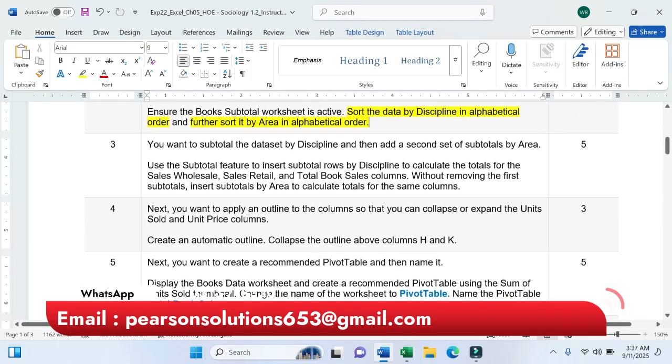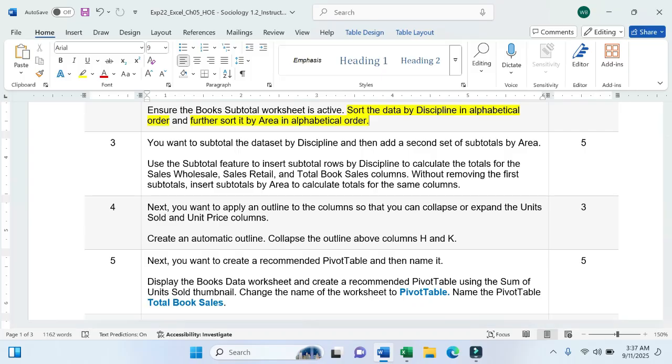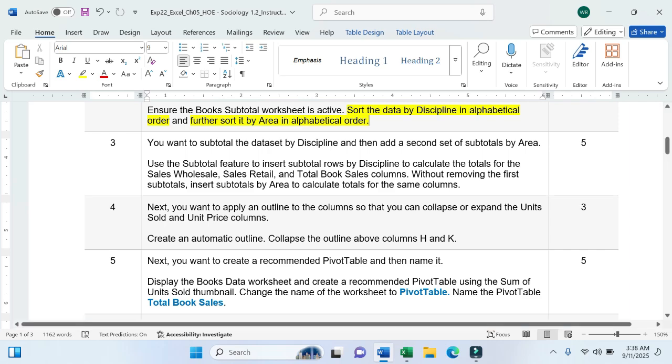Now we will move on to the third step of our assignment. It is saying that you want to subtotal the data set by discipline and then add a second set of subtotals by area. Use the subtotal feature to insert subtotal rows by discipline.